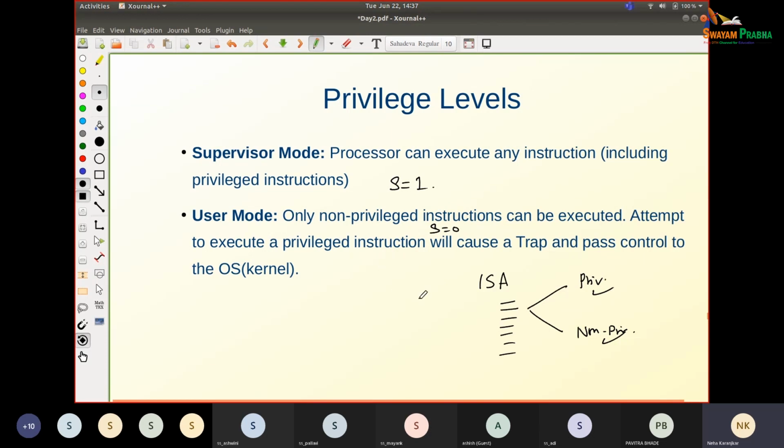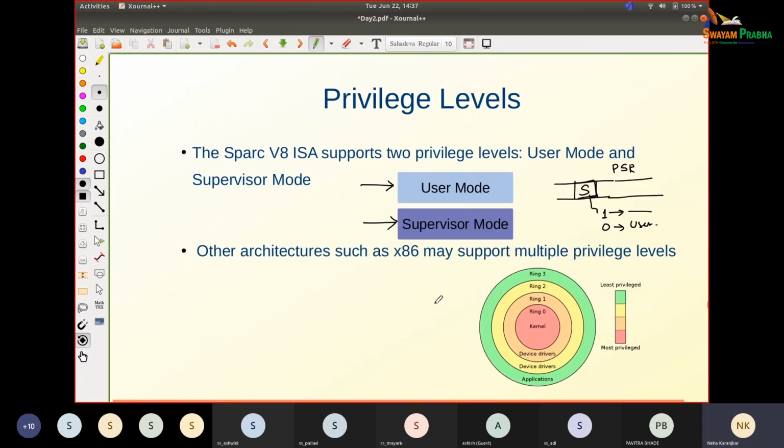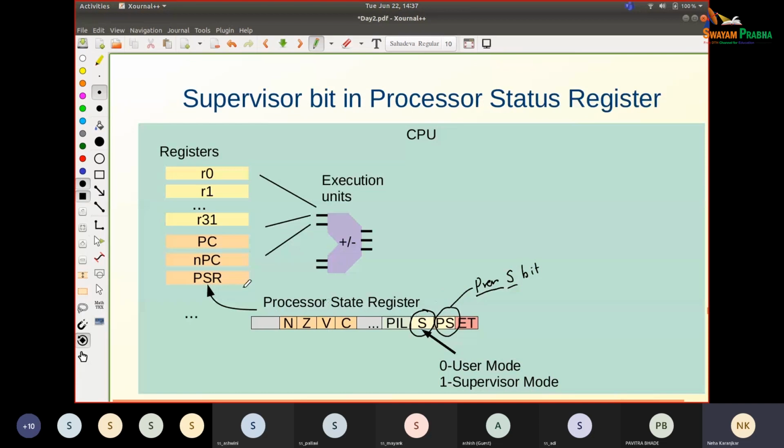So for example, in the user mode, if there is code that tries to set the processor status register, that's a privileged instruction, and this is not allowed for user mode code. This answers the obvious question: if there is a processor state register, PSR, there may be an instruction like set PSR with some value to write into the PSR register.